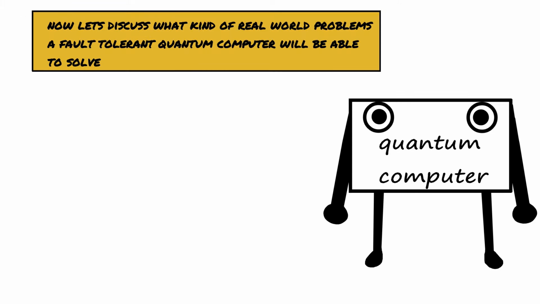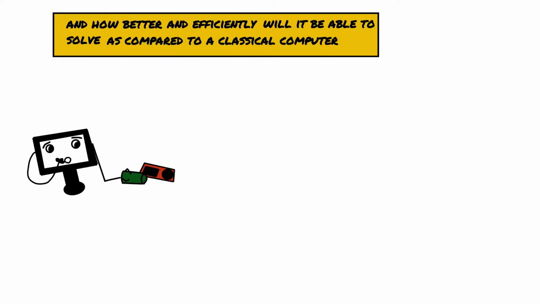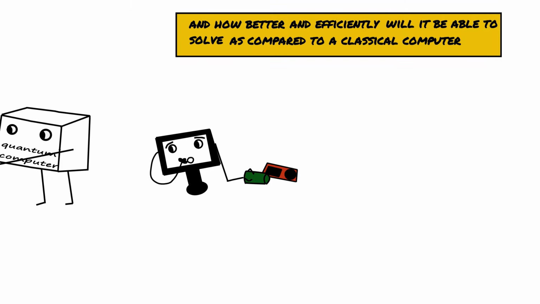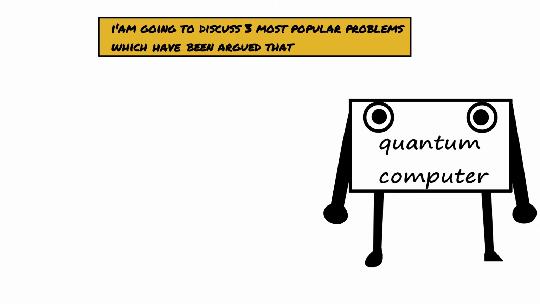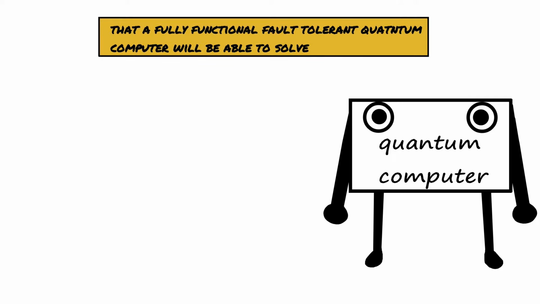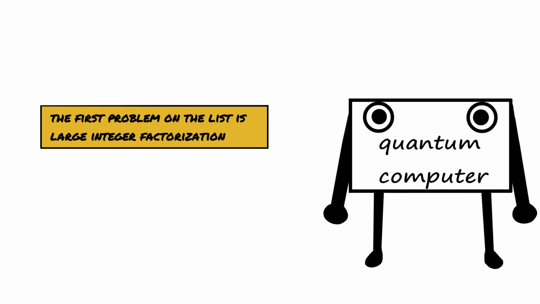Now let's discuss what kind of real-world problems a fault-tolerant quantum computer will be able to solve, and how much better and more efficiently it will be able to solve them as compared to a classical computer. I am going to discuss the 3 most popular problems which it has been argued that a fully fault-tolerant quantum computer will be able to solve. The first problem on the list is large integer factorization.